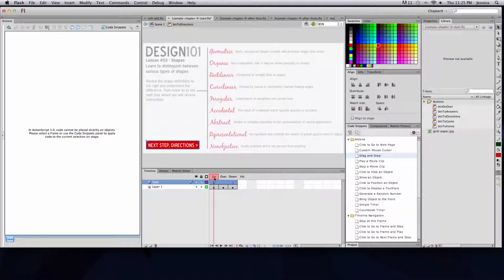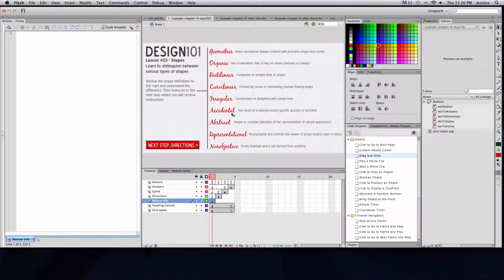Alright, and if we go through here, just so you know, I have created these buttons as we normally do with up, over, down states, and there's a top layer for the text because it doesn't really change for either of the states. And now that you know how to make buttons, just know that you don't actually have to have a hit state, because if you don't have a hit state, it'll use whatever was on the down state. But previously, I wanted you guys to use a hit state until you understood it. So hopefully now you should understand the hit state, and so you don't need it anymore.